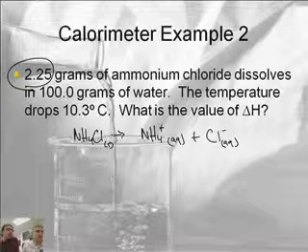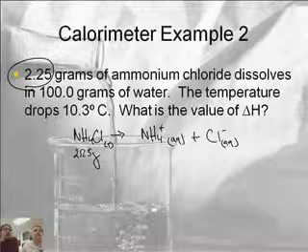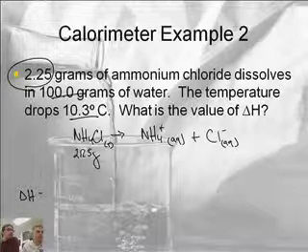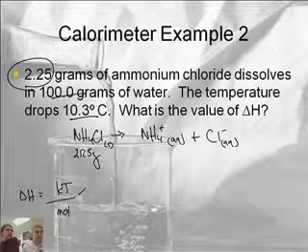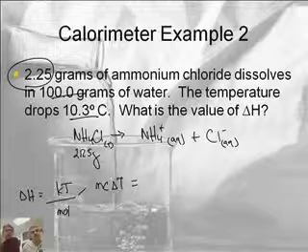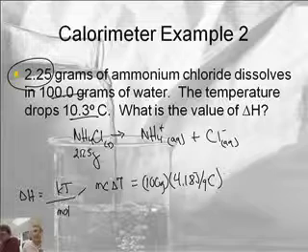What do we know? We have 2.25 grams of ammonium chloride, so we could probably get moles from that. We've got 100 grams of water and the temperature change. So we could use the mass of the water. Delta H is kilojoules divided by moles. So let's do the mc delta T thing here. Should we say 102, Mr. Sams? I'd say 100. 100 grams times, it's still in water, so we can use the 4.18 joules per gram degrees Celsius.